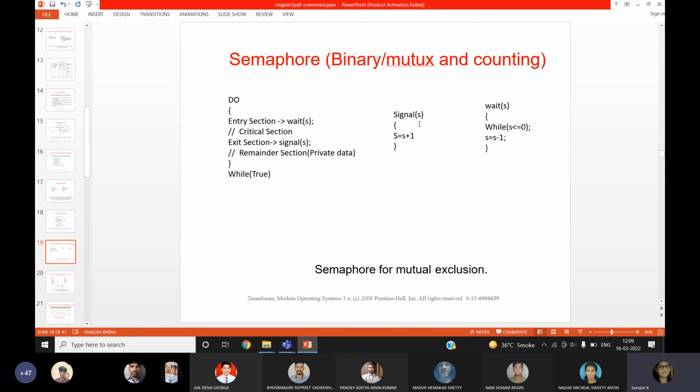When a semaphore is used as a binary semaphore, that could be the solution for mutual exclusion. You can achieve mutual exclusion using that semaphore. Okay. What is a counting semaphore? Counting semaphore is like the semaphore. Here also we will use a variable, but the variable value is not necessarily 0 or 1. It can be anything, any integer value. But what is the use of that?